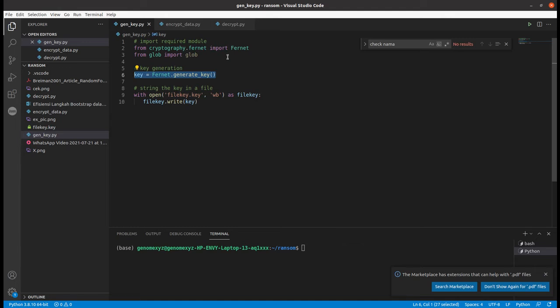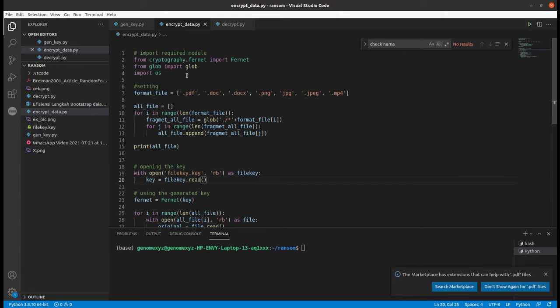The cryptography algorithm that I am using here is Fernet. Actually there are many cryptography or encryption algorithms you can use, but for this case I am using this.